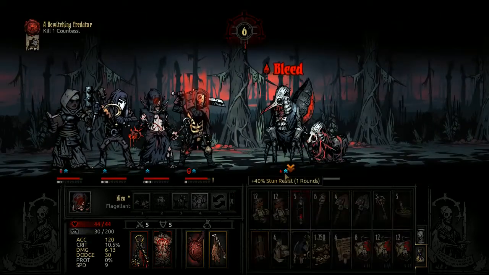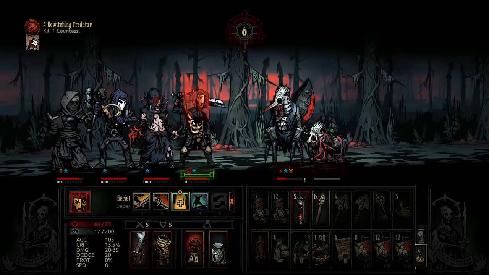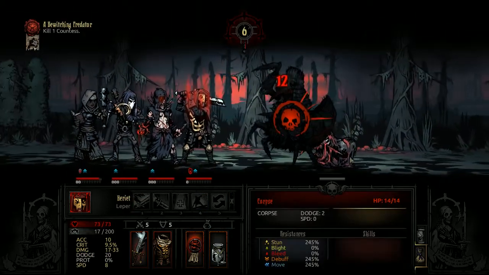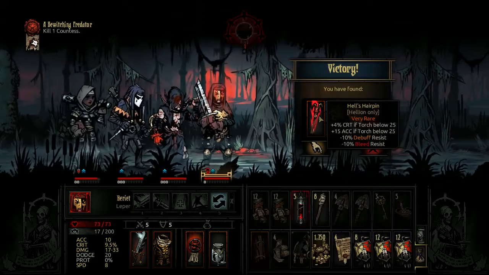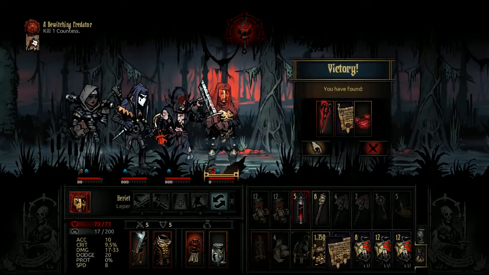Decent hit there for 7, plus an extra 6 bleed. He is going to tick out and die in his next turn, so we can just go back to faffing. That's what it's all about. Remind yourself that overconfidence is a slow and insidious killer.